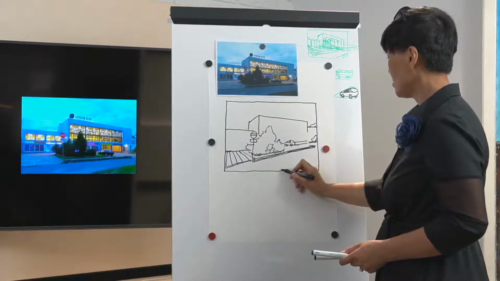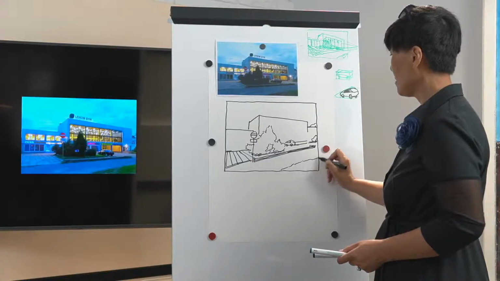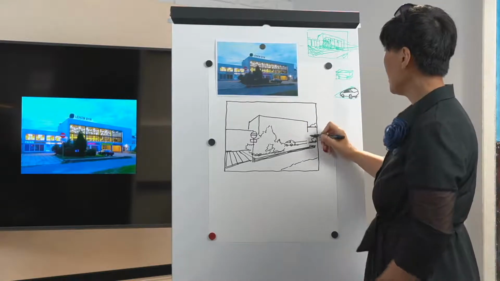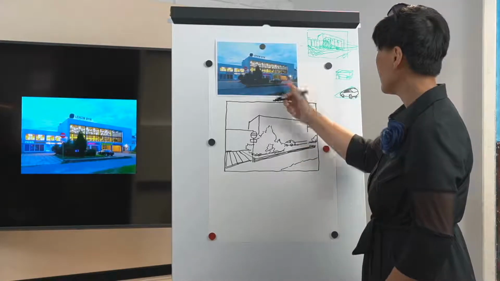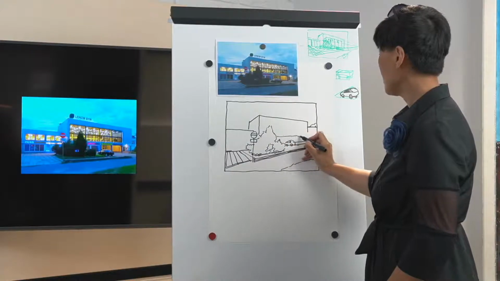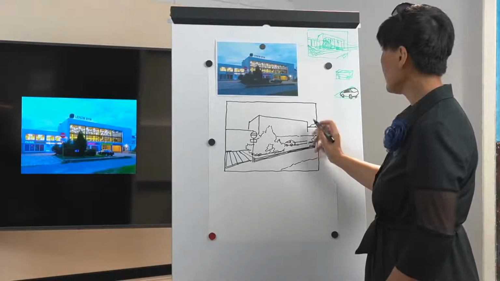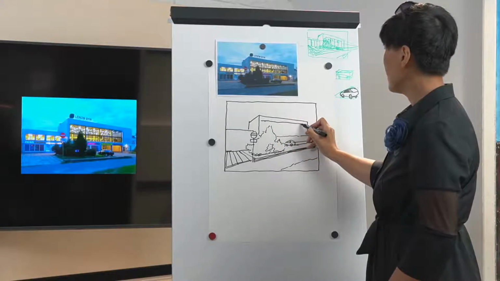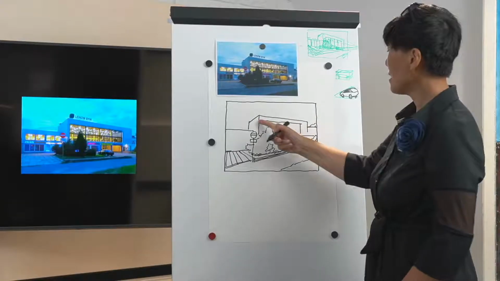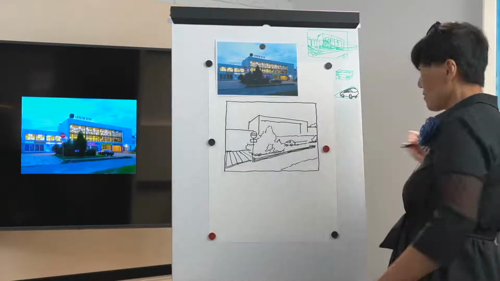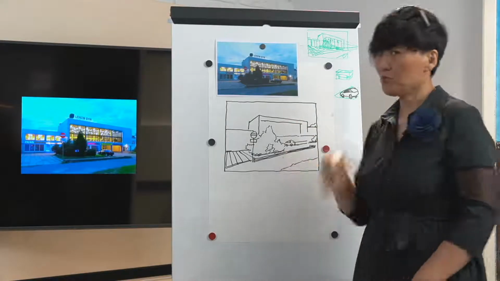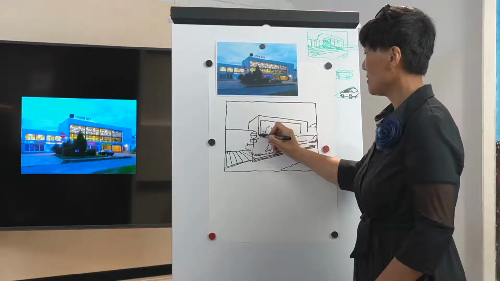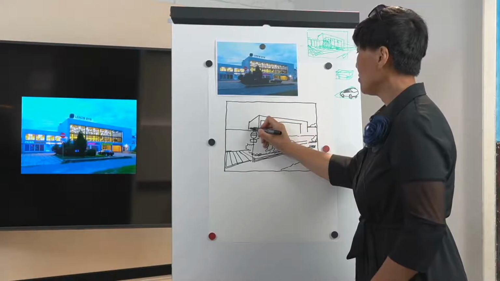Then also this is the green area. See how to make this? We use the scale we learned before. See this outline, I will put maybe here. This is the boundary. Make the boundary first. So even my lines is not very straight. Do it emotional. Not joking, this makes you happy. Even you make a mistake.